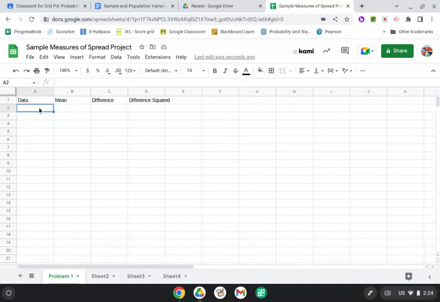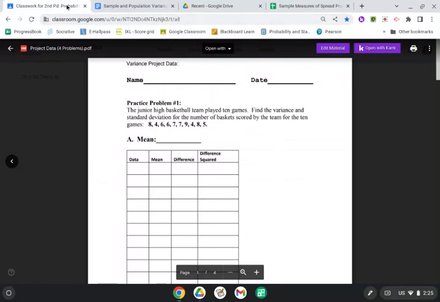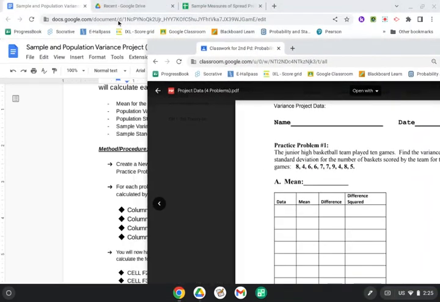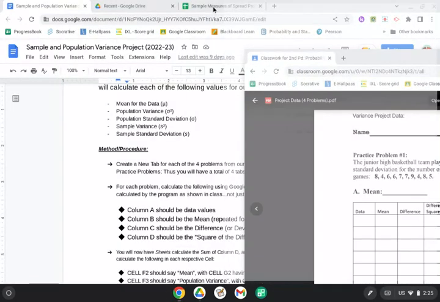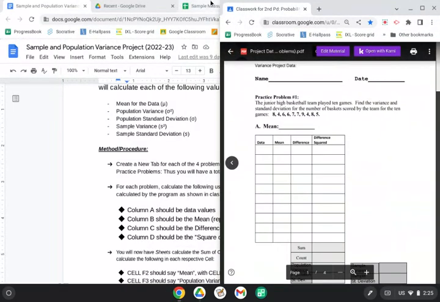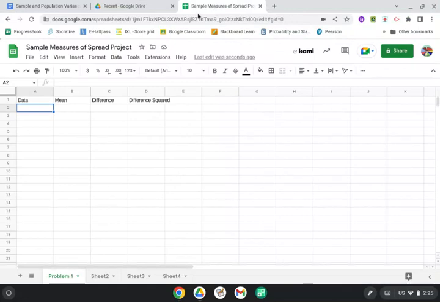So that said, once you get that in, you're going to go ahead and put the values from the first worksheet in there. And I don't have that off screen, so I'll have to pull it down here and write it in. Trying to keep those on the screen at the same time might be a little tricky for me at first, but I'm sure I'll figure it out.